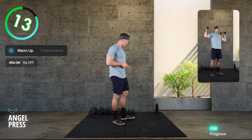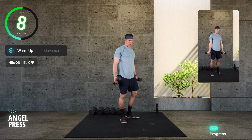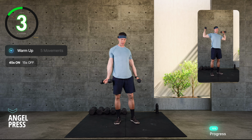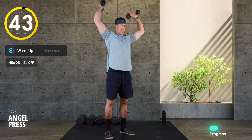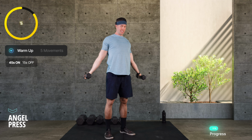I'm just going to get my lightest pair of dumbbells, keep things simple. We're going to be doing an angel press. So I'm going to turn my dumbbells out. So palms are facing out. And I'm going to curl up and punch and press. Pull shoulders back down into this deep stretch and then release the curl.